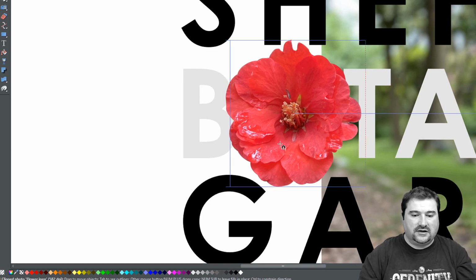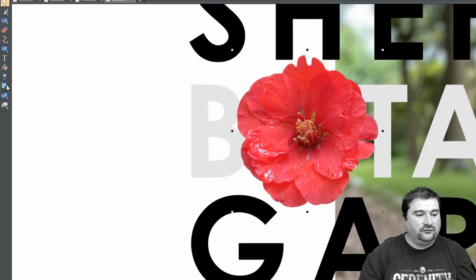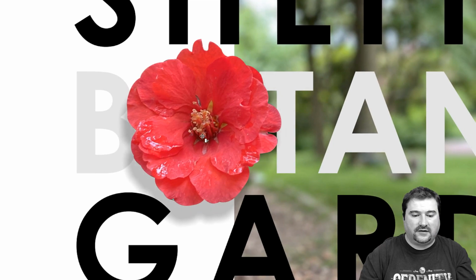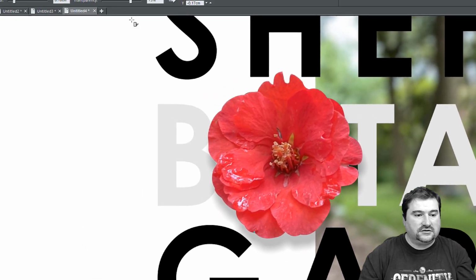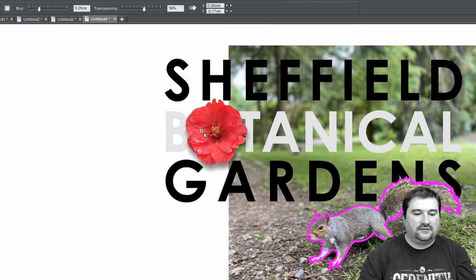So just to show you another effect here, you can use drop shadow. You can go to the shadow tool here, and you can create a drop shadow on the flower itself, which you can then move around, and you can change the curve profile and the blur. You can change the transparency to make it darker, and like that. So you can see now the flower is the letter O on top of the words.